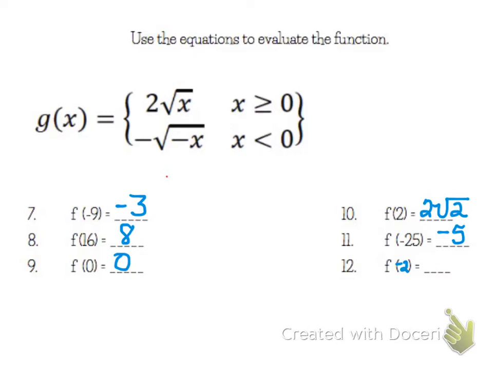Now the next question was missing a number here, so we put -2 in there. You can do that as well. -2 falls under this set of restrictions. So when I plug a -2 in for x, I get a +2 underneath the radical. The square root of 2 is not a perfect square, so just leave it there. Your final answer will be the negative of the square root of 2, and it's negative again because of this negative.